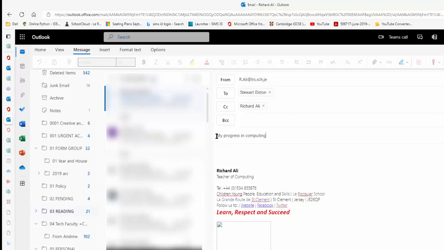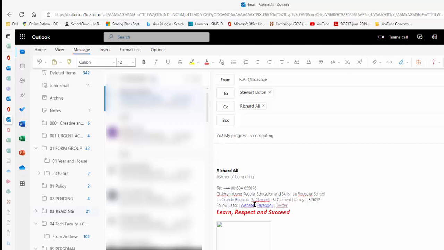I did ask you all to put your class name in front of the email. Now, this is not something you'll be asked to do all the time, but I ask you to do it so I know straight away this email is from 7x2. Now, you do not need to include your name in the subject line because that's already attached to the email when I get it. So never need to put your name in the email subject line.